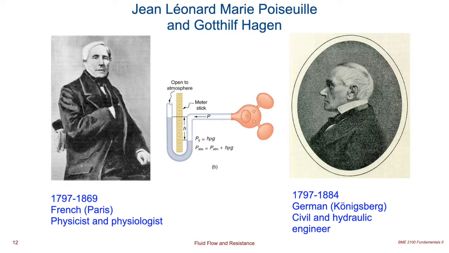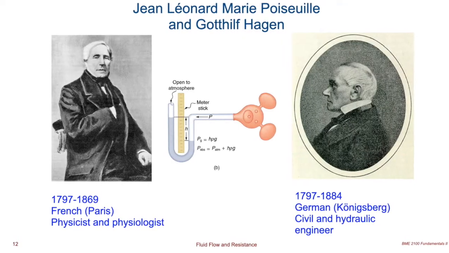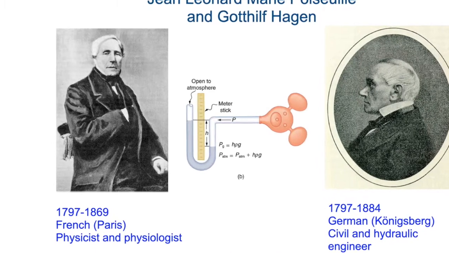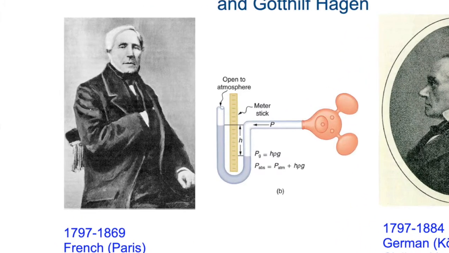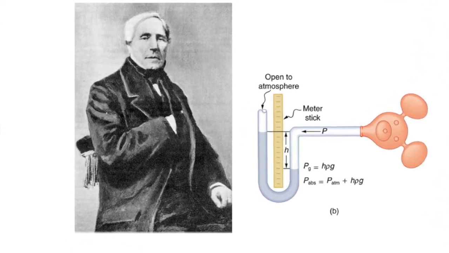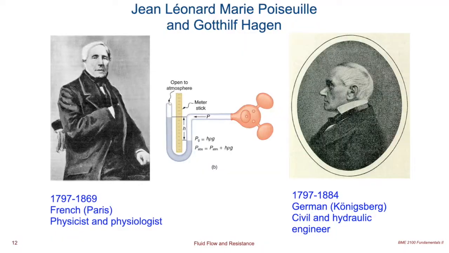And as usual, I'm fascinated with some of the history and some of the characters that brought us all this knowledge, made these insights. And it turns out that there were actually two people, a Frenchman and a German, who never really collaborated as far as I can tell, but certainly were aware of each other's discoveries and thoughts. And so the full name of this Poiseuille's law that you'll be hearing about really should be shared between the two of them. Jean Poiseuille was the physiologist and physicist, and he was French, during the early part of the 1800s, the 19th century. And he also knew about a colleague, a German civil and hydraulic engineer, whose name was Gottlieb Hagen.